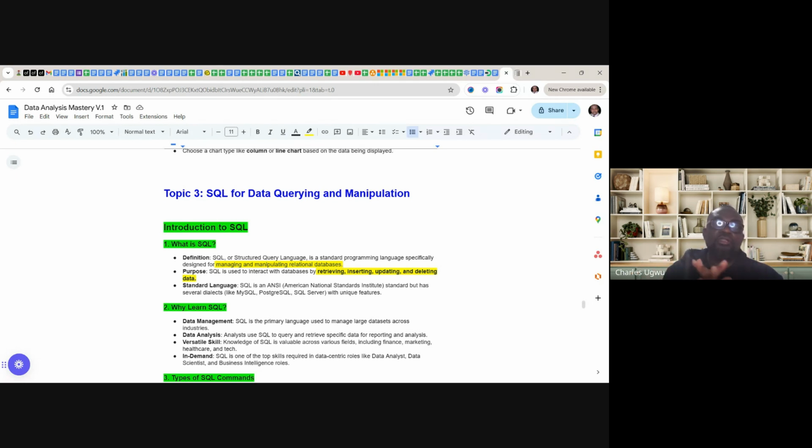An example of a non-relational database is Firebase. Some of us are into IT, you know Firebase is owned by Google.